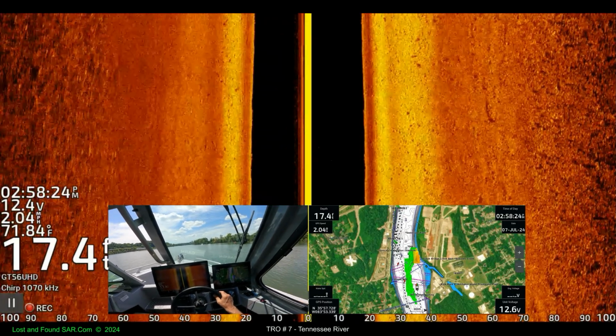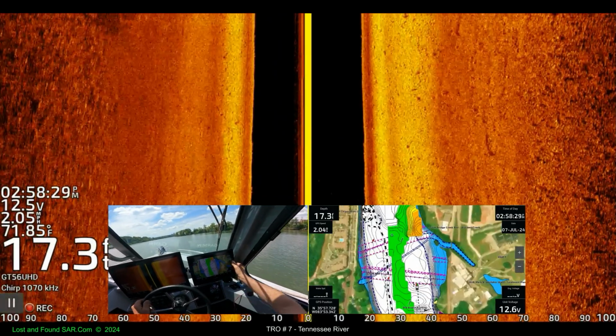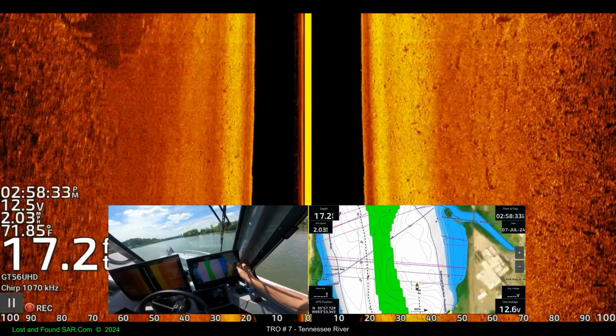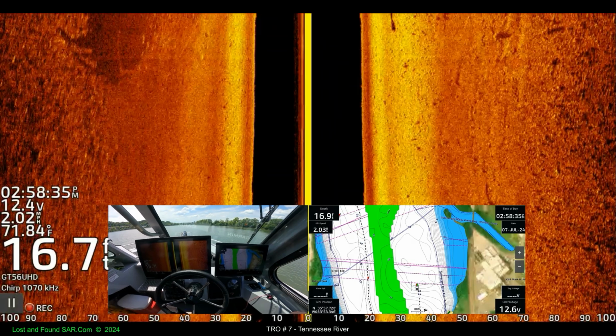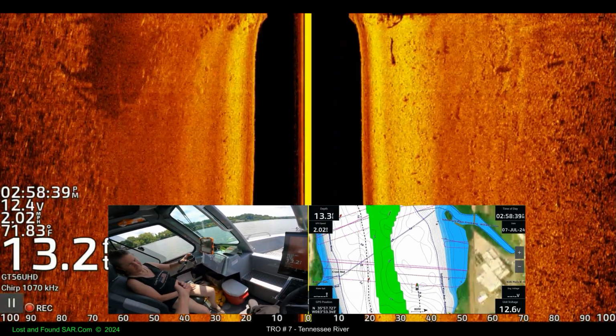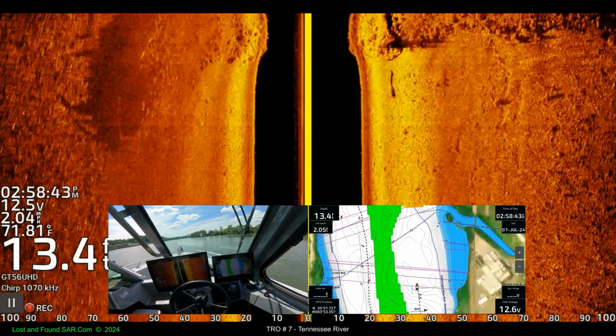Maybe about an hour before we make Calhoun's. There's actually a boat around in here somewhere. I don't see a waypoint. Okay, throw them out my window, they'll come back at me.